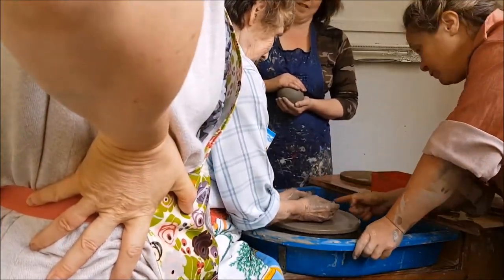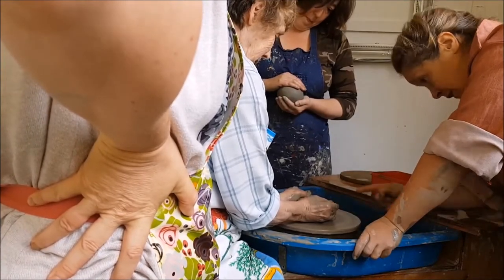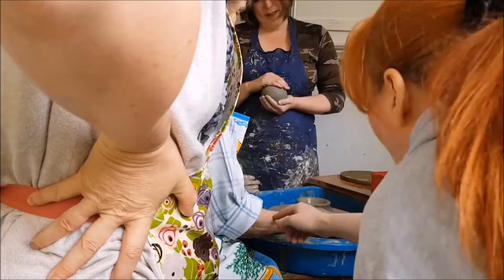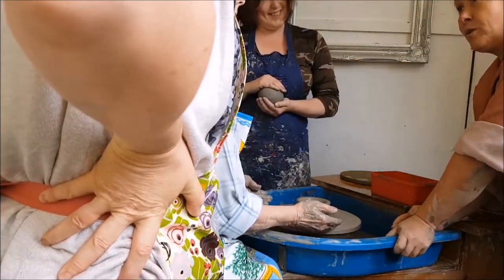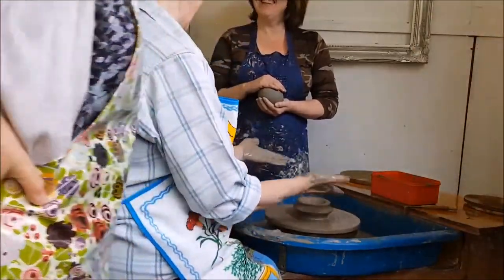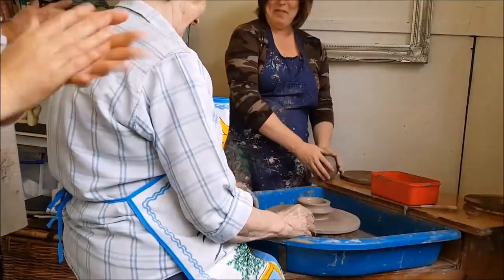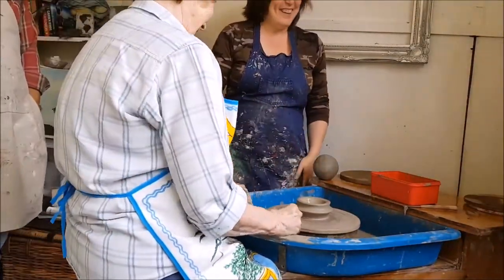I've got a bit of an obsession with the shape. You see how by keeping your fingers very flat there, when you take that off, it's giving you a lovely shape. Oh, that's fantastic. Do you know what I said about stopping when you're winning? Oh, Mum, that's lovely. That's brilliant. Yes, that is really nice.